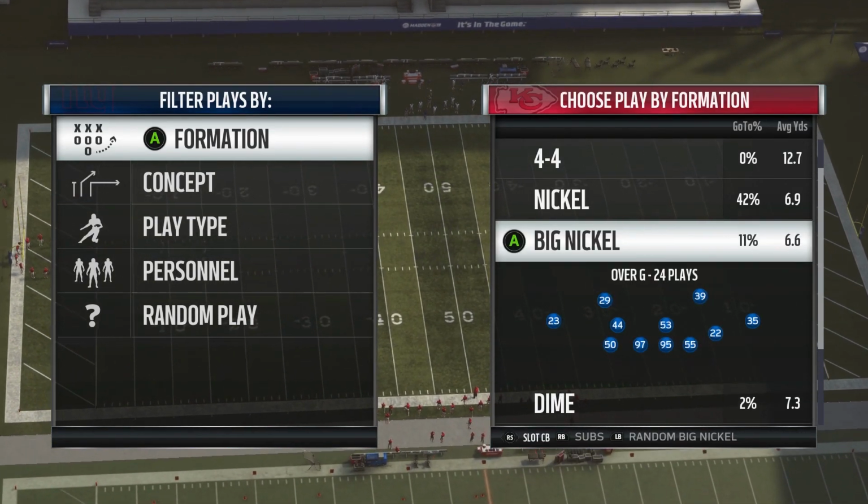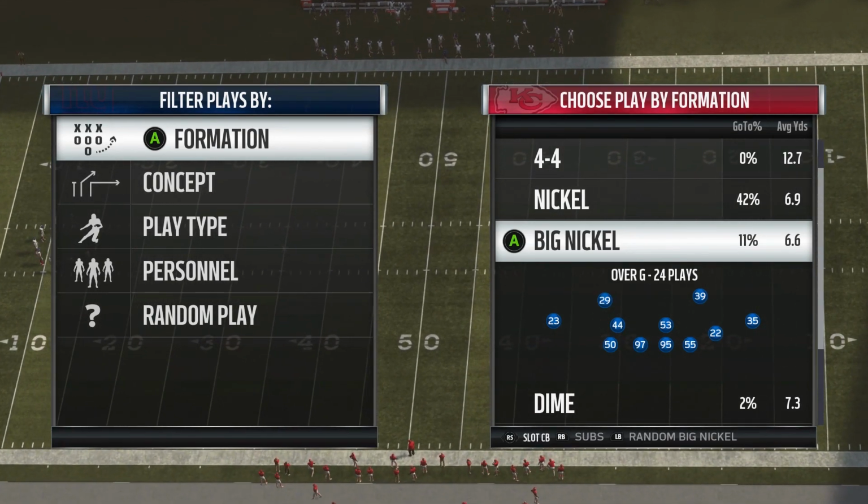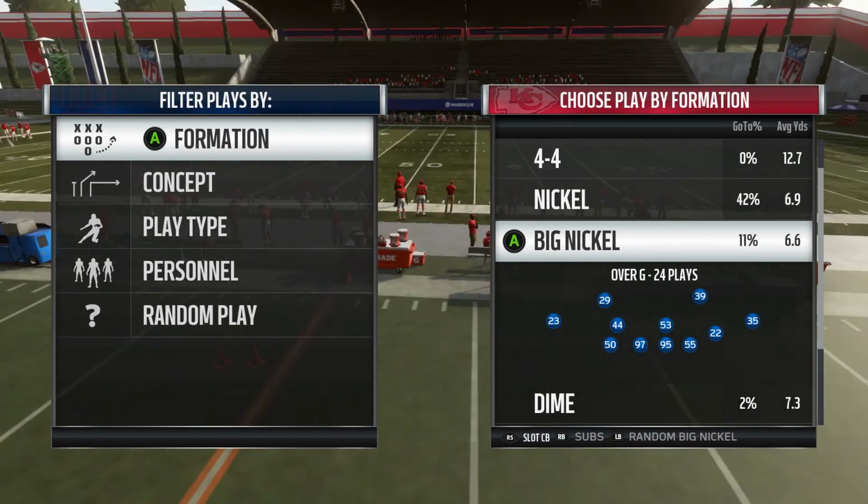Also, guys, on the big nickel over G, make sure that when you have your packages right there where it says it, flick the right stick to the left one time, and you get that slot CB package. So you could do normal adjustments.